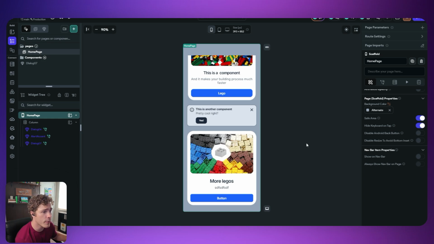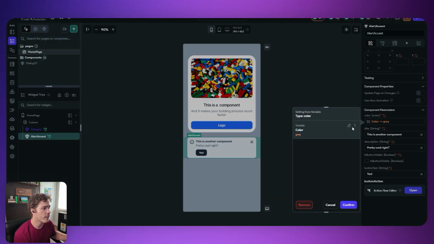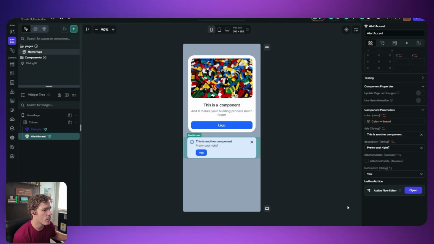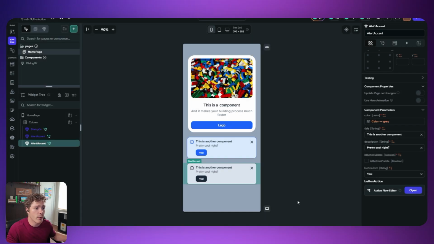So we just created our first component. This one was the easier of the two, and I'm going to show you guys how to build this next component right here, which takes in a little bit more parameters and gives you different variations to choose from. This is something I like to do: I spend a lot of time building out a component like this and giving it variations, so that when I am designing and building, I don't need to go build 8 different ones. I can just drop in a component, select the variation, and it is good to go. It does take a little bit more time, so we are going to jump into that right now, and I will show you how to do that.